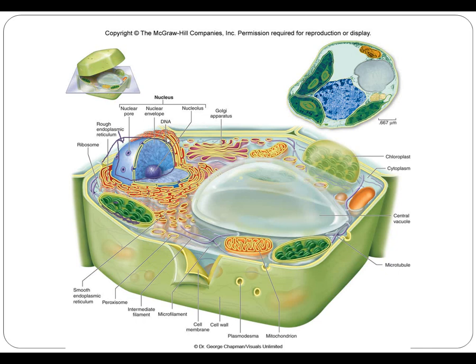So what structures in the nucleus make sure we can let substances like tRNAs out or mRNA out, or ribosomal RNA out? Which structures of the nuclear membrane or the nuclear envelope allow for the transport of molecules between the nucleus and the cytoplasm? Nuclear pores. They're called pores, and they're on the nucleus.